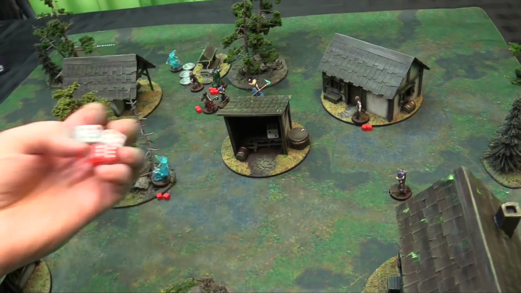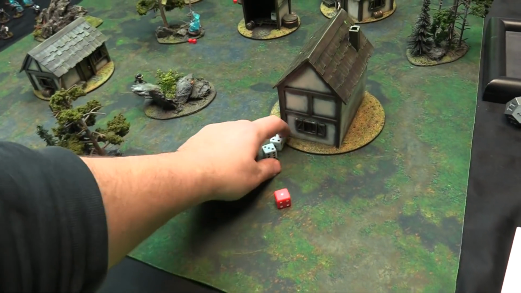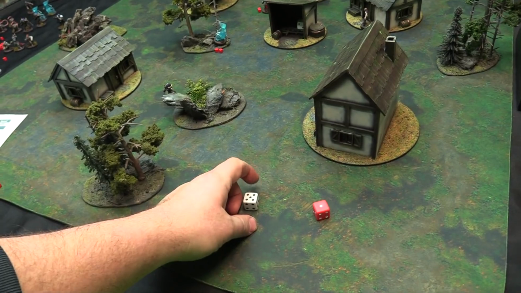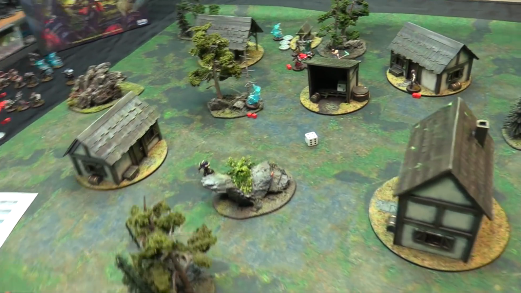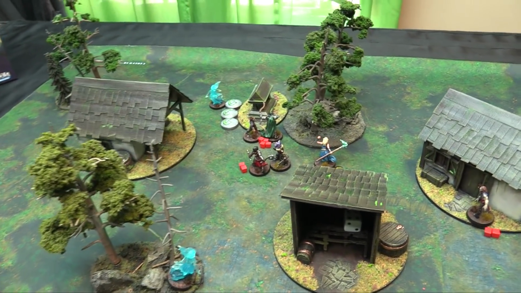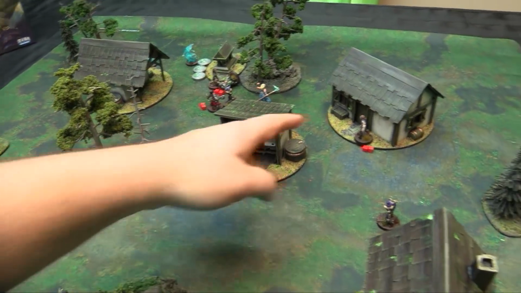Misses. Next closest to the zombie moves in to attack the orc. On a 7. Hits. D6 damage. 5. He's armor 1 and resistance 1. So he goes to 4 and then doesn't block the second one. So he is knocked out and laid low.